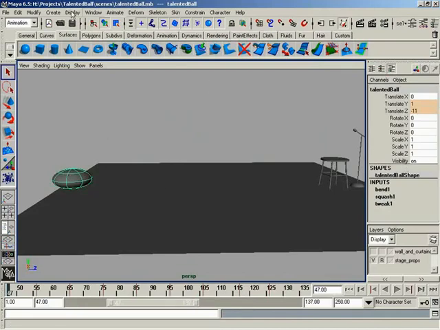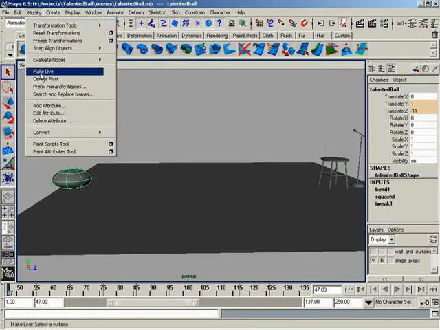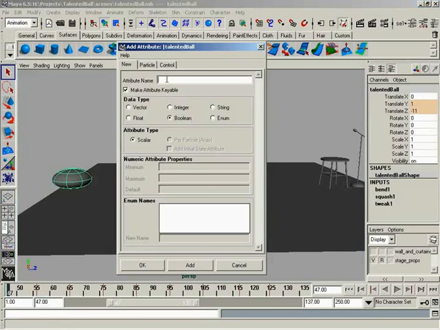That's right. So we'll go ahead and go to Modify, Add Attribute. Now our first attribute is going to be called Driven Stretch. As I mentioned earlier, this control rig is going to allow us to switch between a set-driven key scenario and direct input from the user.